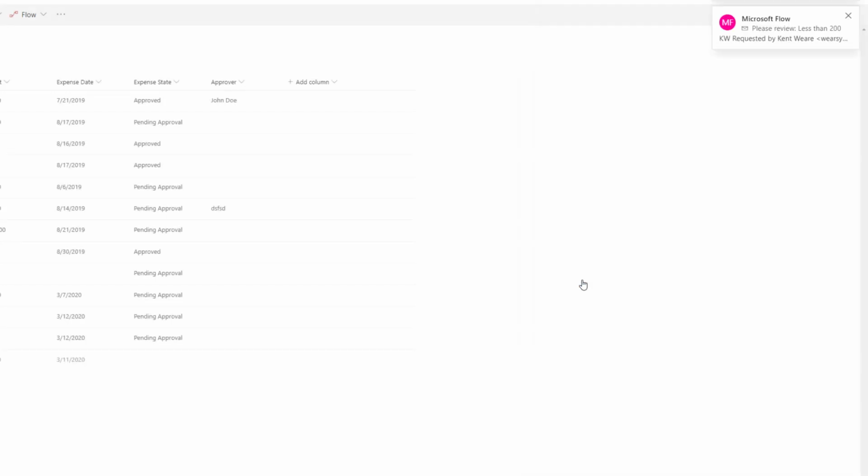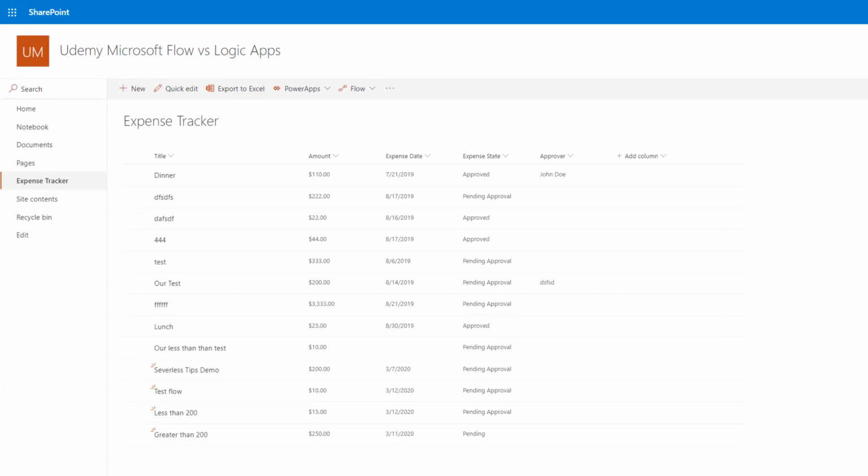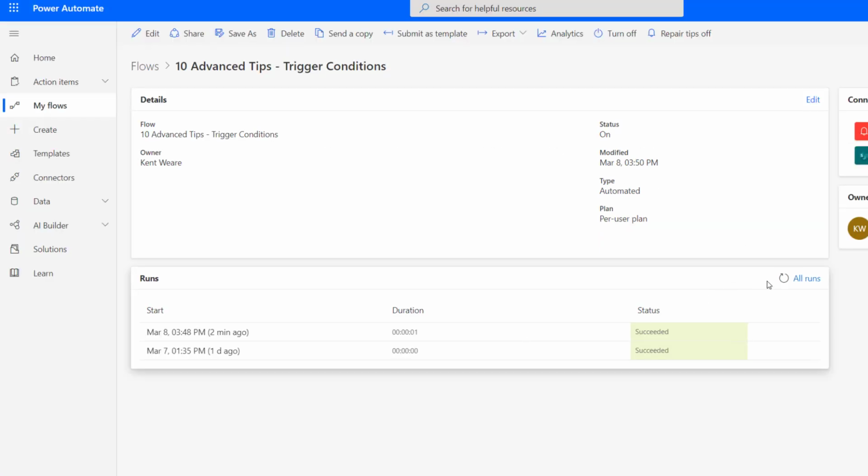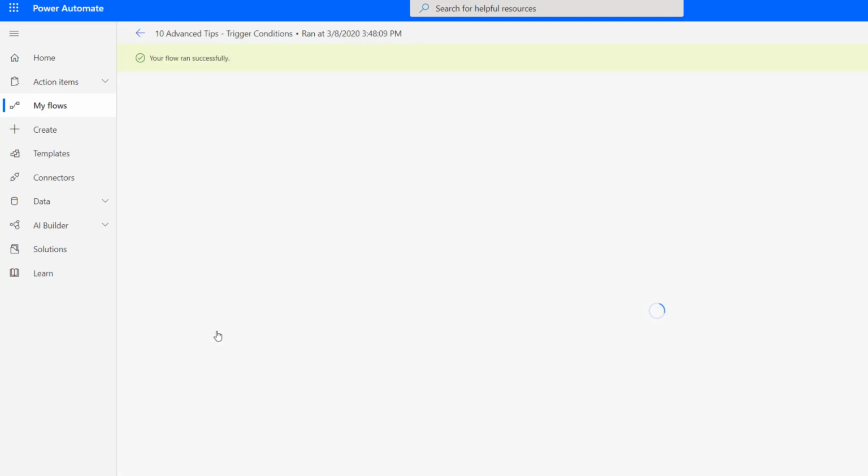Now, what's going to happen is these flows are going to run, and we should only see one of them actually enter our flow. So let's go ahead, let's dive into our flow and take a closer look. Okay, we can see that our flow has run, and only one message was picked up. I do have two here, but one was from the previous day, which I was basically getting everything set up for this recording.